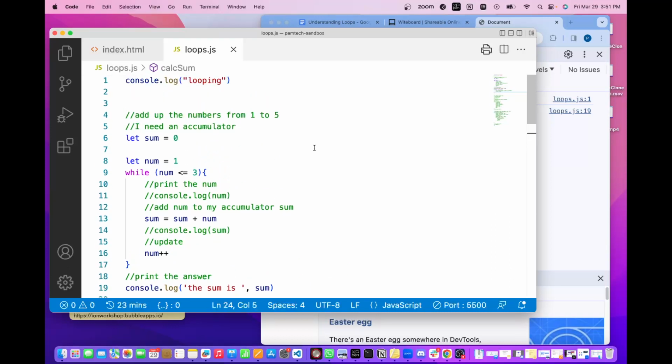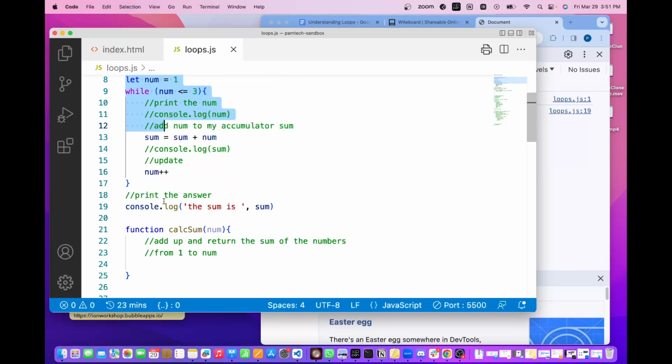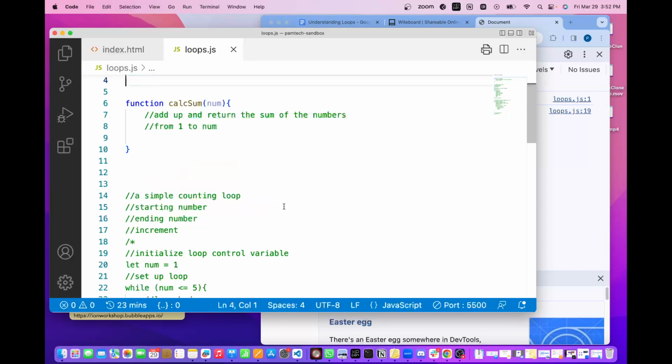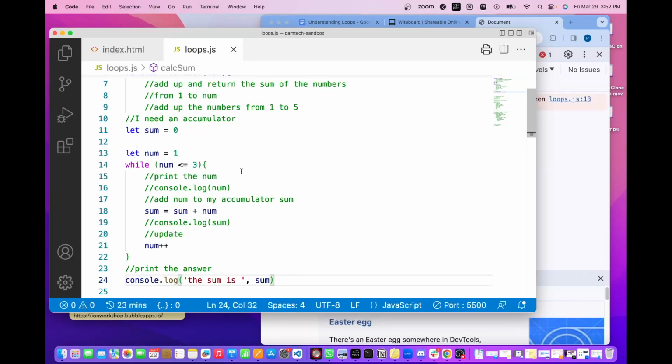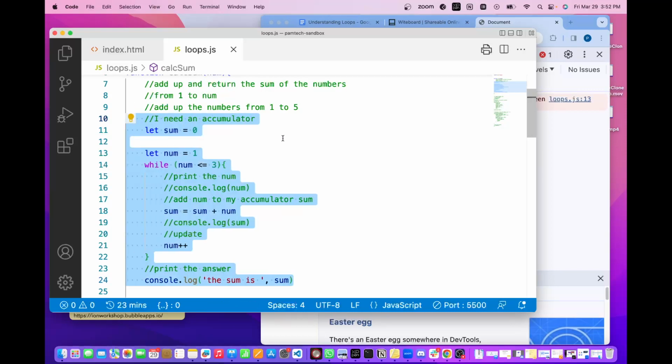I'm going to take this code and we'll modify it. I'm going to move it inside of this function. We're going to modify it a little bit.